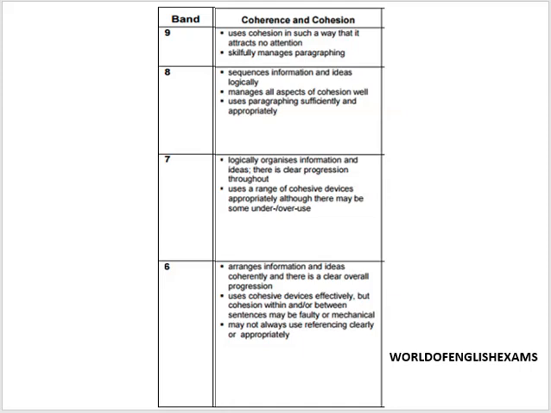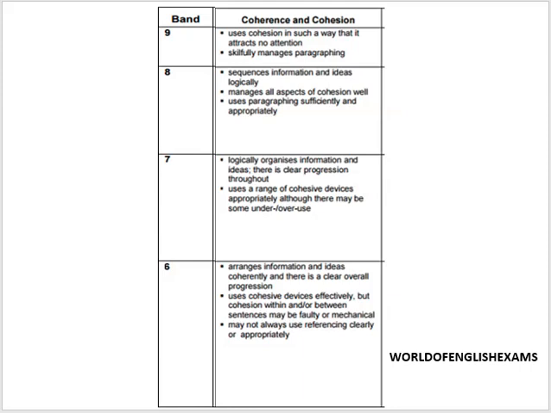Let me give a detail about this. In the case of a report, you have to start with an introduction, followed by that you have to write an overview, then body paragraphs. I repeat, introduction, body paragraphs, overview, or introduction, overview, body paragraphs. So this is the structure you need to follow, and these are the paragraphs.